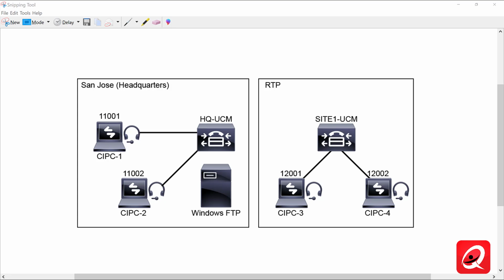All endpoints support usually both of these protocols. Some of the newer endpoints might be SIP only, but for the most part, most of our endpoints are going to support both of those protocols. The features that are supported in those protocols are similar. The way that the signaling takes place, the way the devices communicate with each other, is obviously going to be different, and we talked a little bit about that when we described the call setup and teardown process and the SIP call signaling process and skinny process as well.